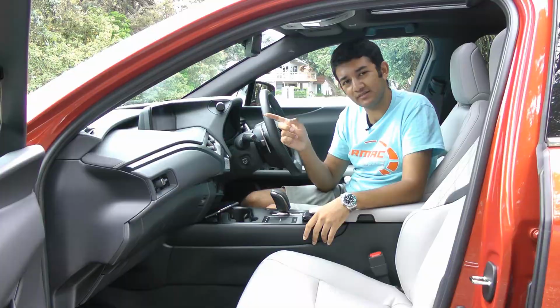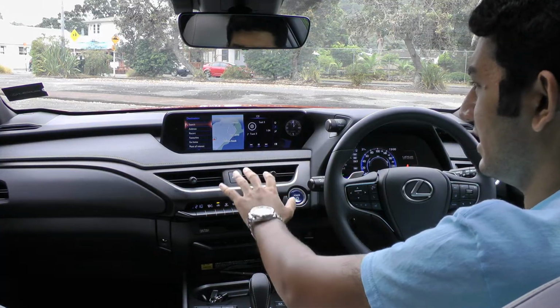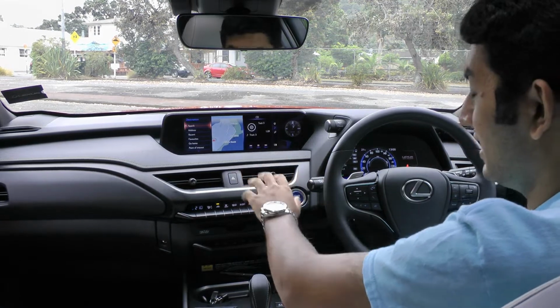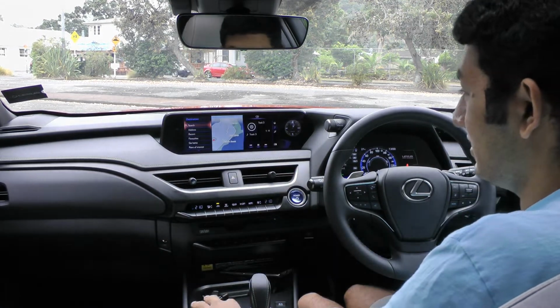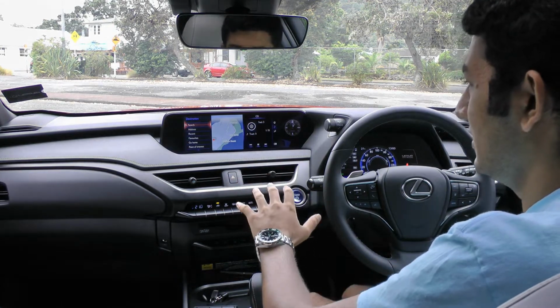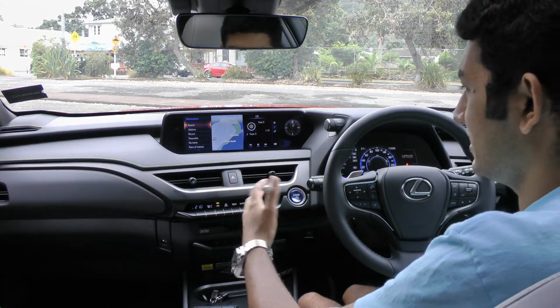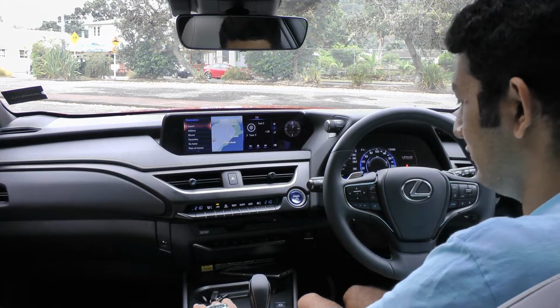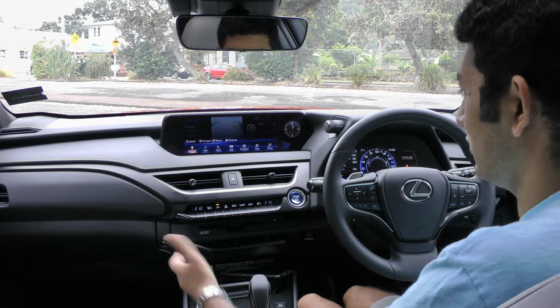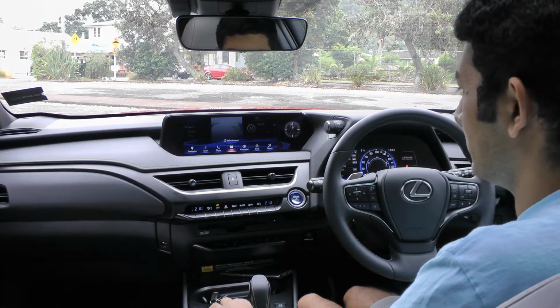So let's take a look at that. As you can see there, the infotainment screen, well, it's not a touch screen. You might be able to see my fingerprint from earlier when I tried to touch it. It's operated by this mouse pad down below, and it's basically the same as the petrol and hybrid UX system. So there isn't actually a specific menu for your electrification or electric heads-up display. So if you flick through there, that's all you get.